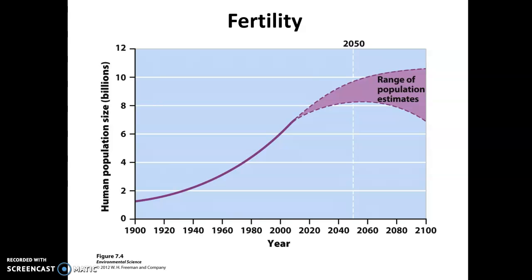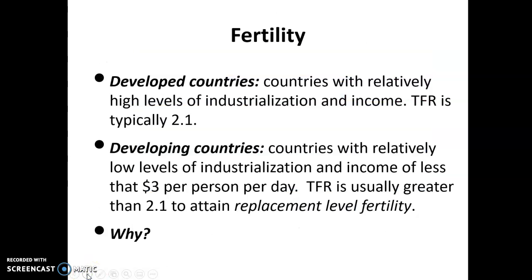So the human population size in billions just since the 1900s has been growing exponentially and continues to grow. Some of the countries have managed to get population growth under control, others have not. So in the future, there will be estimates that population growth might continue to go above 10 billion or even fall back down to maybe 6 billion. So time will tell.